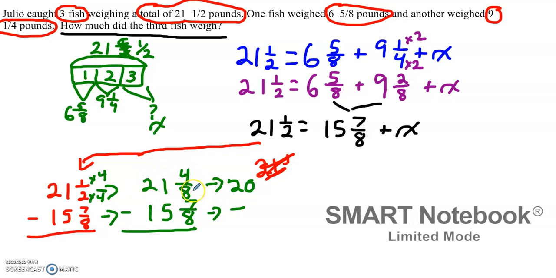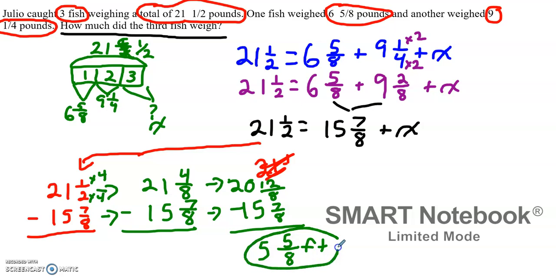And in this case, because my denominator is 8, each whole number is 8 pieces. So I add that to the numerator. So 8 plus 4 is going to give me 12. So I have 20 and 12 eighths. And then I just copy the 15 over and 7/8. Now I can subtract my fractions. So since the denominators are the same, I take the numerators and subtract. 12 minus 7 gives me 5. And my denominator stays the same of 8. Then I have 20 minus 15. That gives me 5. So I know that my final answer is 5 and 5/8 feet.